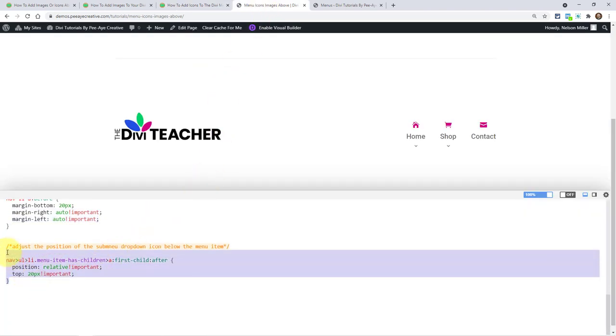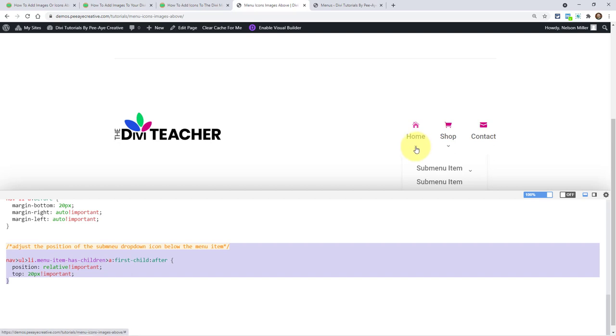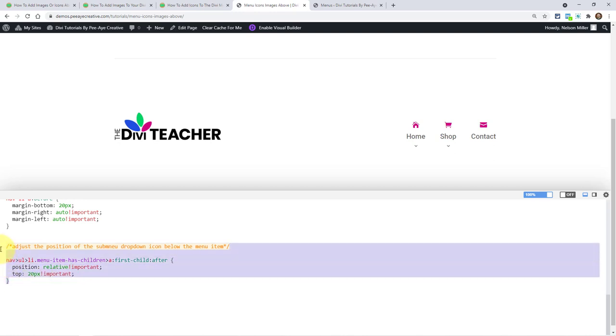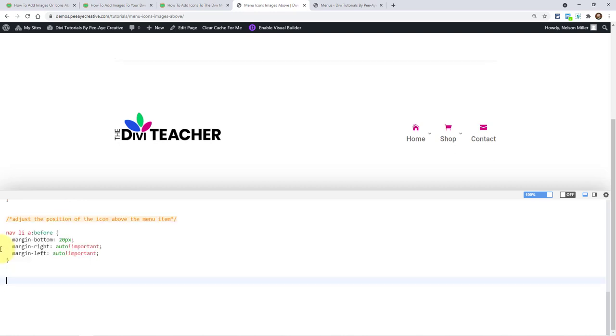The last item here is adjusting this icon. Now this icon is here by default anytime there's a submenu underneath the main menu. So you might not have one. It may be more like the contact button where there is none, right? But if there is one, we thought that it would look weird here. In fact, if I don't have that here, see, it's fine. It's fine if you want to do this. You can see it's to the right side as normal. It kind of adjusts here automatically.